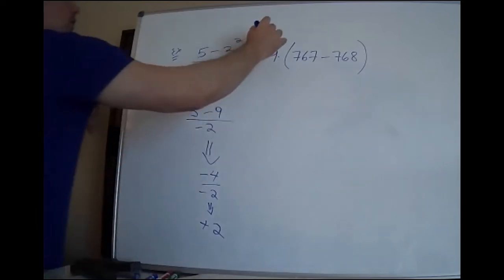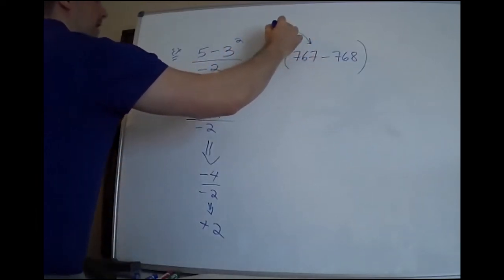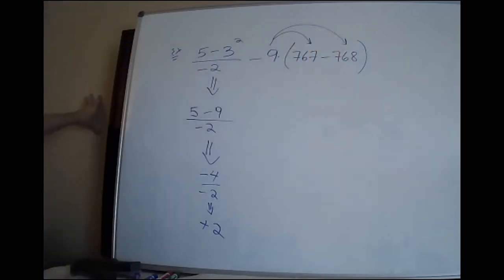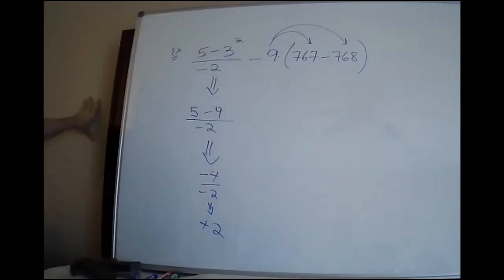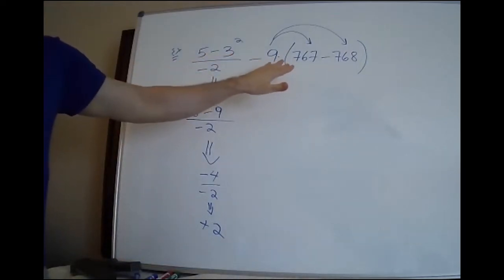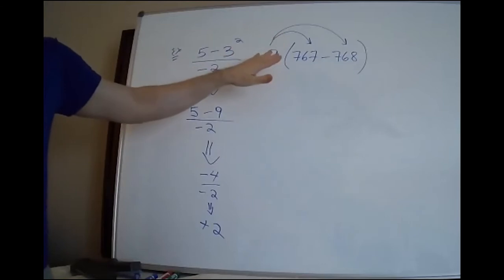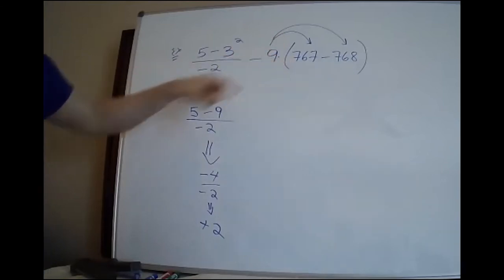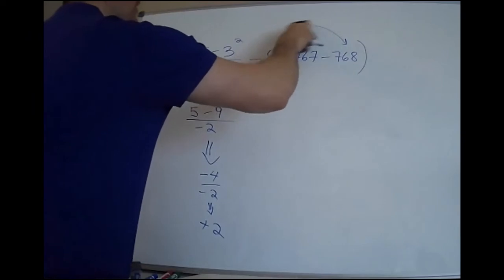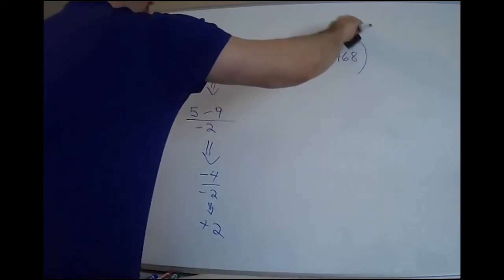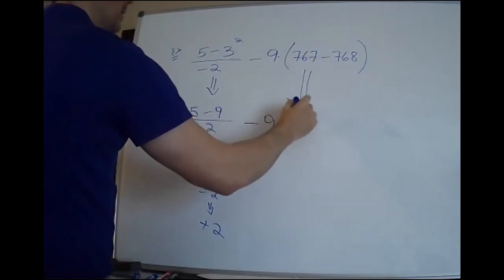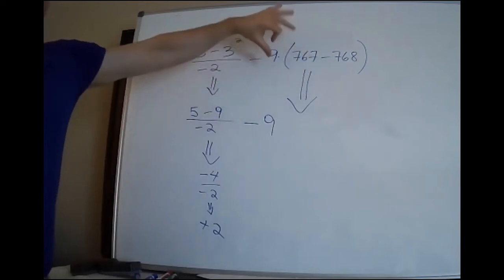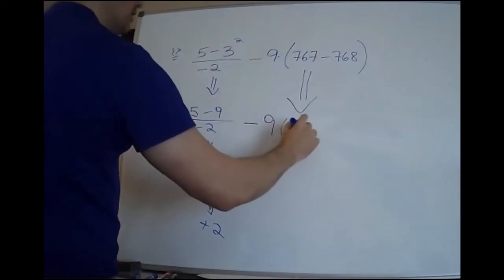Now, do I really want you to multiply 9 times 767? Do you really think I want you to do that? Is this the correct move to multiply that? No. You should be saying in your head, screw that, man. There's no way in this world without a calculator I'm going to be multiplying that. Hell, even with a calculator, you get these ridiculously big numbers. What are you supposed to do first? Subtract the inside. Yeah, parentheses. You have to do this subtraction first.